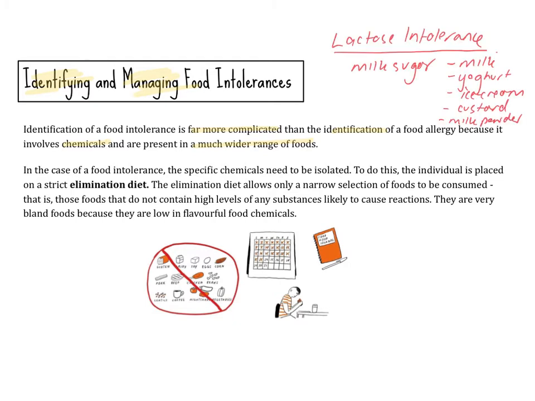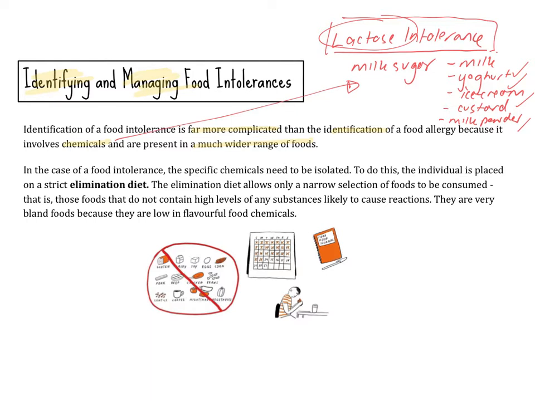Now, this is really exemplified through lactose intolerance, which is a focus we're going to look at in a subsequent slide. But lactose intolerance is when a person has difficulty digesting the milk sugar lactose, which is found in milk. Now, this chemical is not only found in milk, it's found in anything that is made from milk. So we've got yogurt, ice cream, custard, skim milk powder, which can then be translated into products like instant coffee mixes, etc. So it is difficult to actually identify if somebody has an intolerance because the chemical of lactose is found in a wide range of different foods.